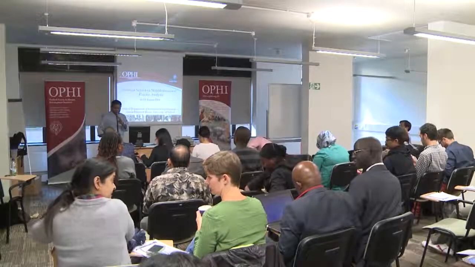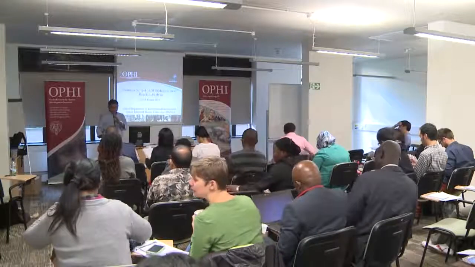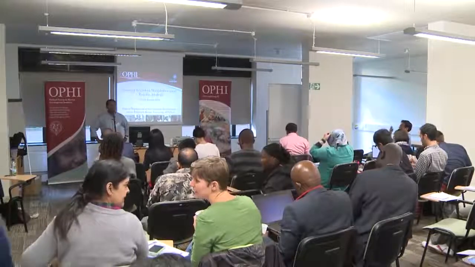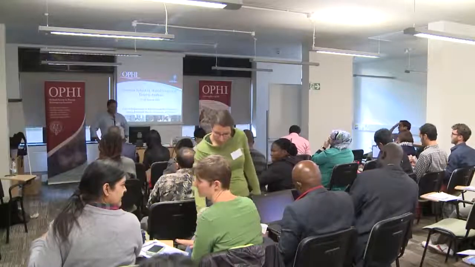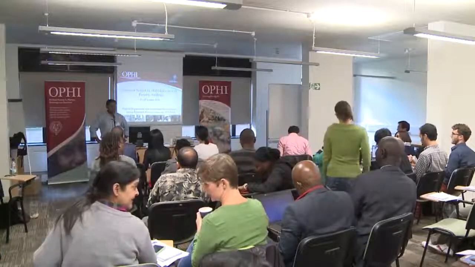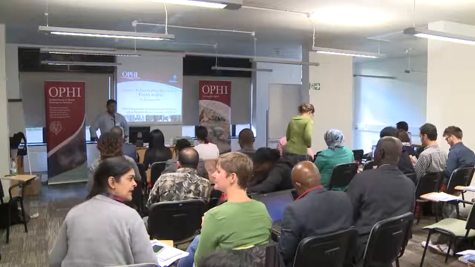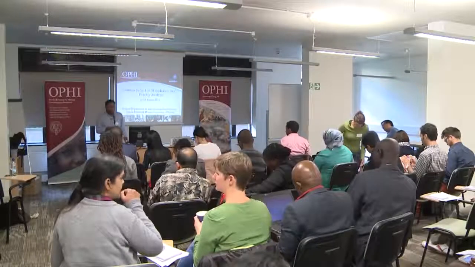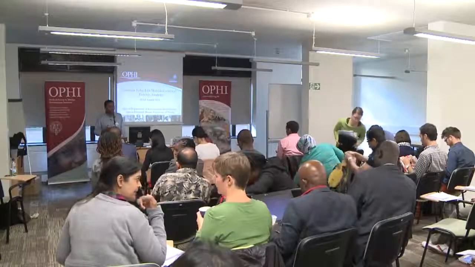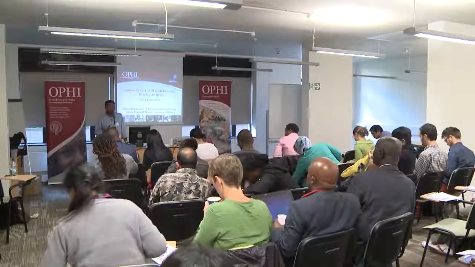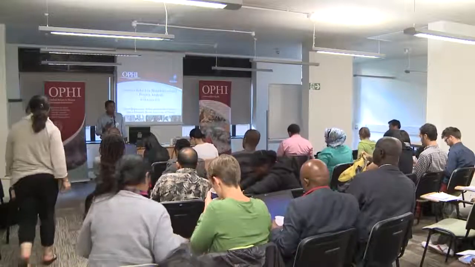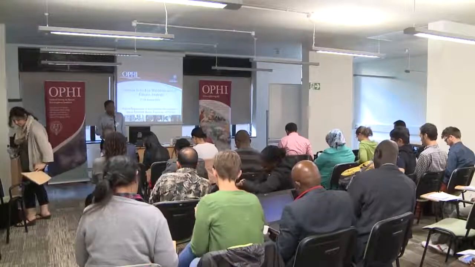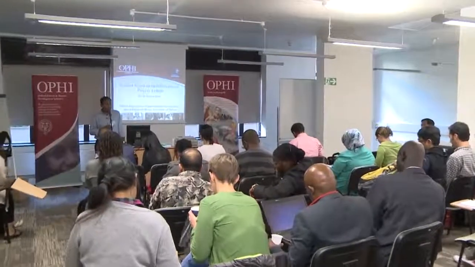So in the first session, the session just before this one, Sabina talked about why a multidimensional analysis is required, going beyond any particular dimension, especially income. And that is the motivation. For the rest of the summer school, we are going to talk about multidimensional poverty analysis, its properties, how to use that tool, and the theoretical methodologies.